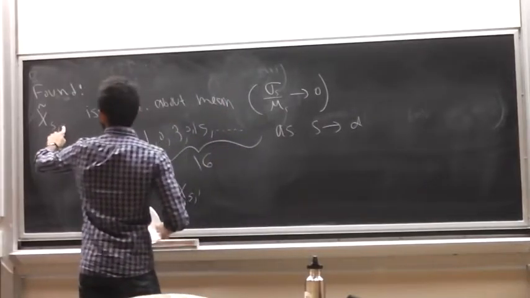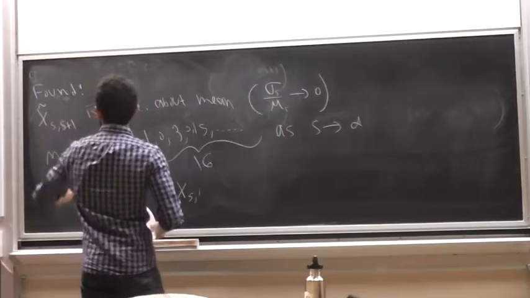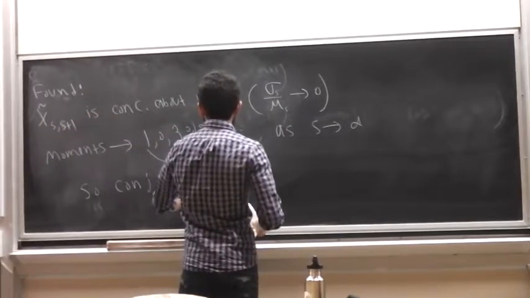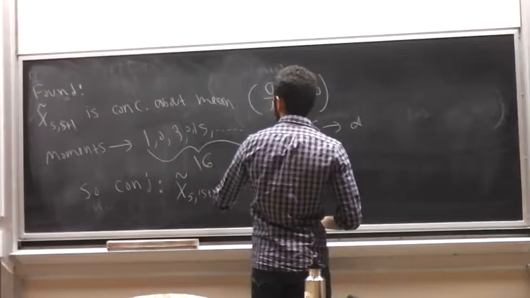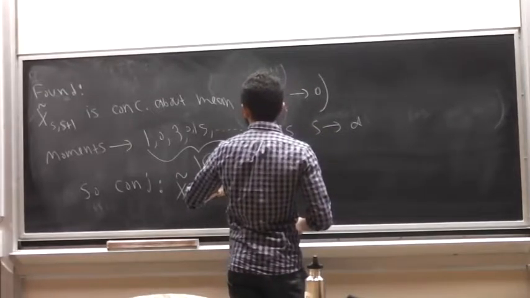So conjecture that this is asymptotically normal. This is just s, s plus 1. Okay, so we couldn't do it in general this time. So for distinct parts, s, s plus 1, we conjecture this is asymptotically normal.